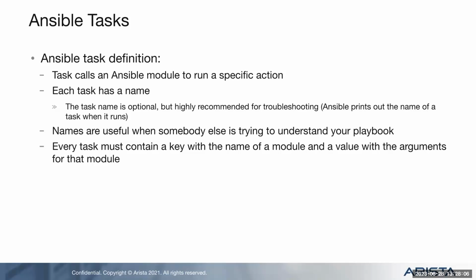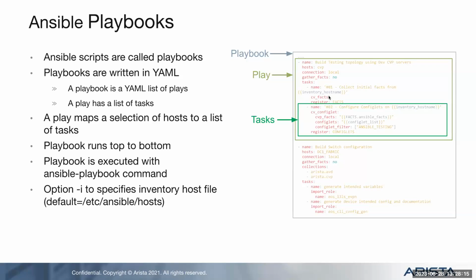And then, like you'll see in this next page here with our playbook example, every task has a module we're going to run and the arguments to run with that module. So in practice, when we look at a task with this one here, you can see this task is named just O2 configure configlets on blah. And what's happening here, you might notice, is that we are doing Jinja substitution directly in the playbook. So based on what the host name is that we're running against, the name of the task will change when it's printed out.